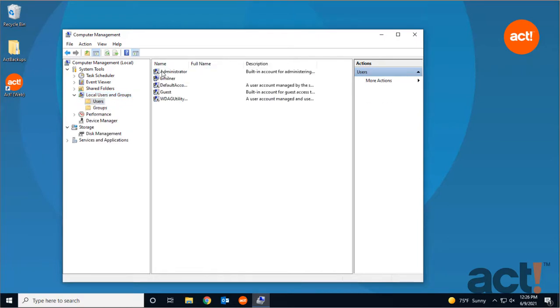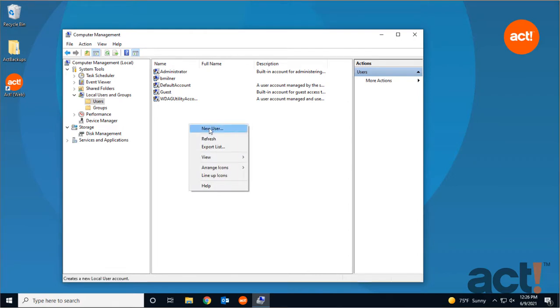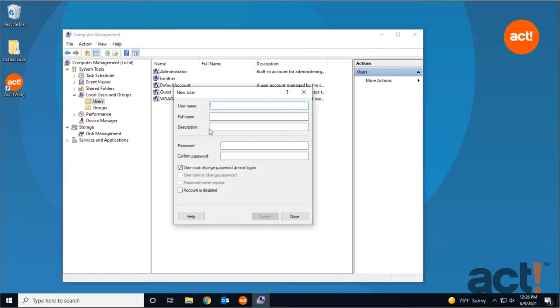Now what we're going to do here is create a new user exclusively for ACT for web. So I'm going to right-click in this window pane and choose New User. Now you can use any user credentials that you want as long as you remember them once you go back into ACT. So the username I'm going to use is ACT Premium for Web, abbreviated. For the full name, I'm just going to type ACT User. And for the password, you should make this pretty secure. I'm just going to type in password though, for the purposes of this video.